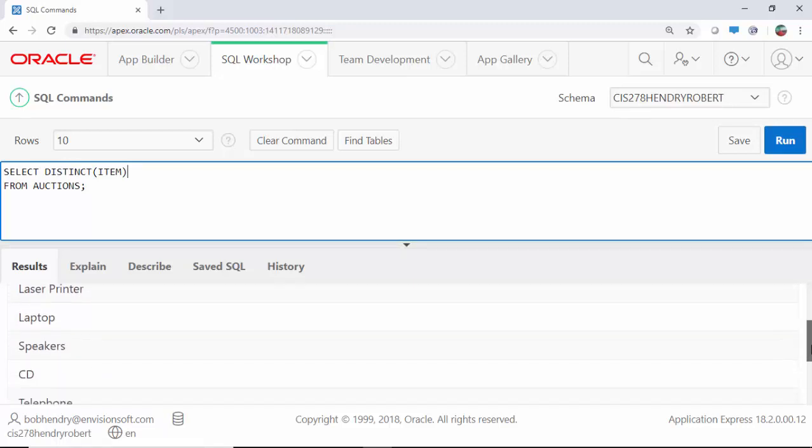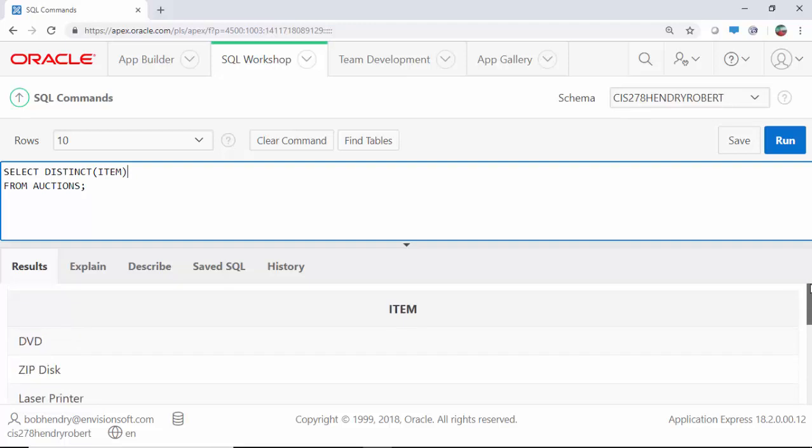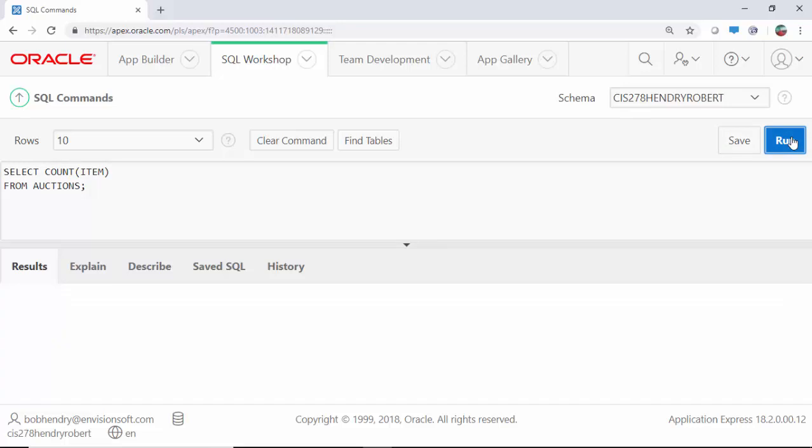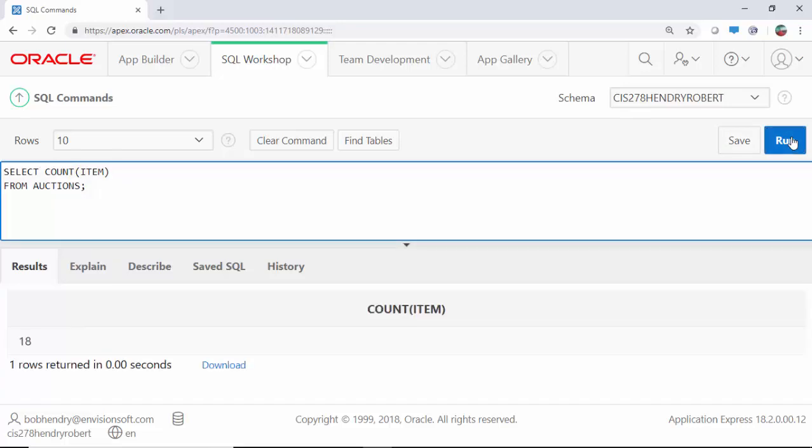Now let's make this more complicated. Let's just say I want to see the number of items I have in my auctions. I can say select count item. So you saw distinct and you'll see count right now. This says I have 18 records in here.